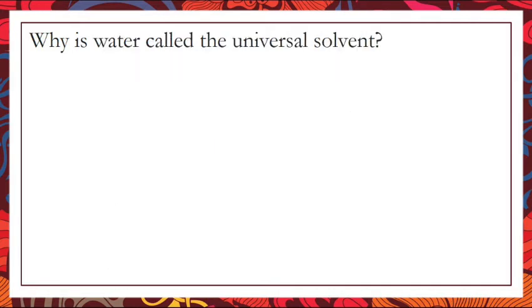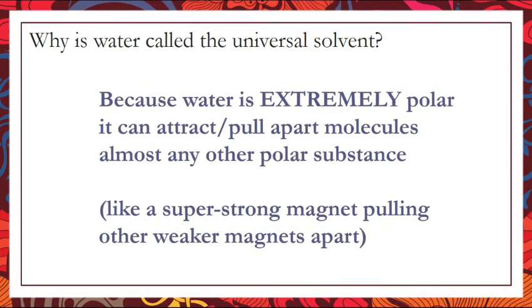Now, one of the most important things to know is that water is called the universal solvent. You might have heard that before, but in chemistry now we're going to be able to explore why and how this happens. And it does come back to that structure of water. Water is extremely polar. It can pull apart other molecules that are also polar.